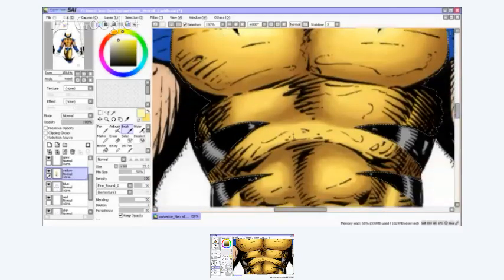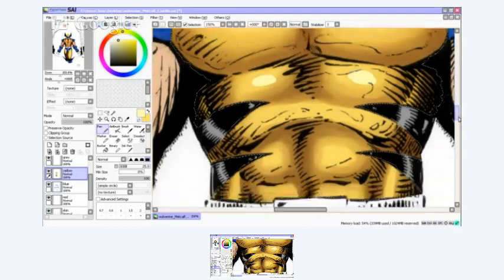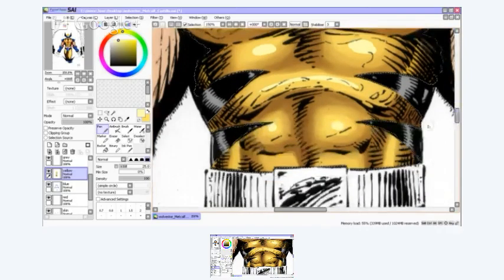Same thing I want to do right here. Pen. The highlight right there. Highlight right there. A highlight right here as well. Just make sure it's nice and curved. And this spot right here, give it a little shine, and then a little bit bigger right here, and that's it. And right here, I'm just gonna give it a small one. Right there.